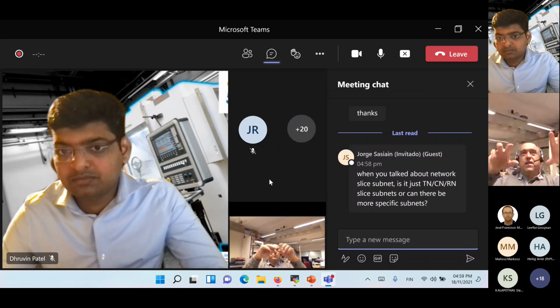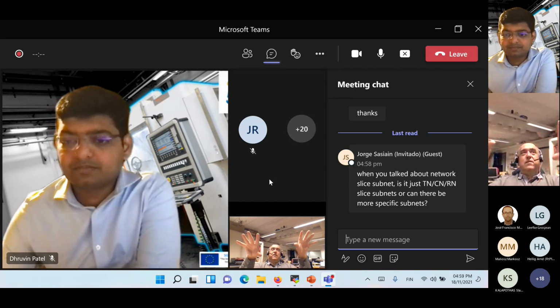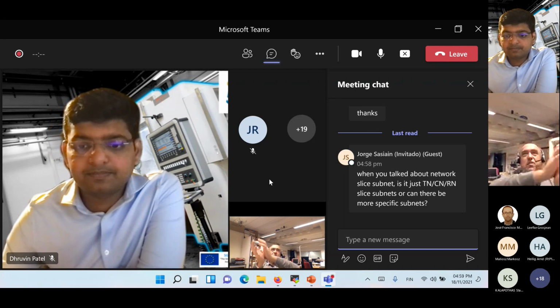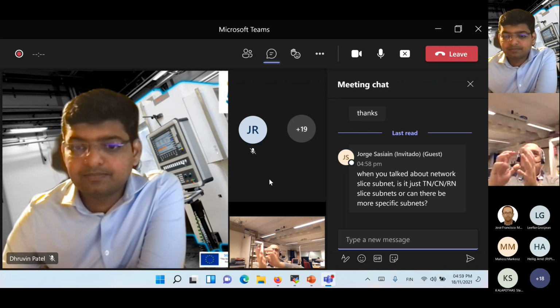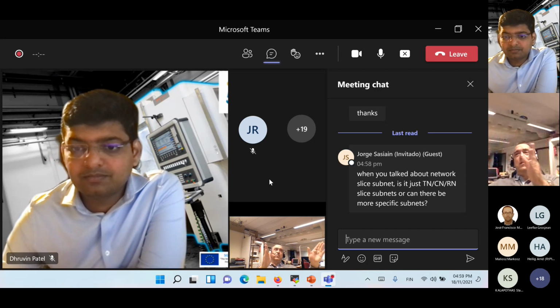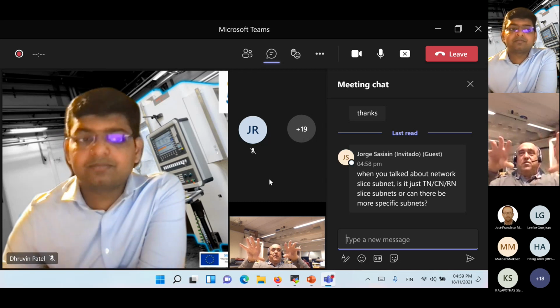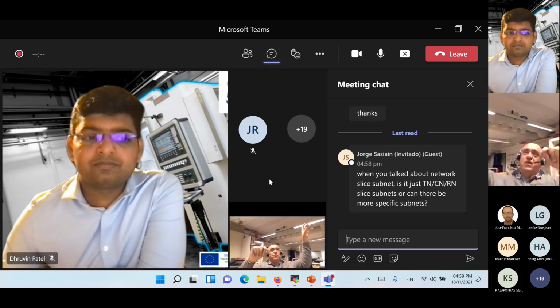So when I was explaining the RAN subnet or the transport subnet, it basically consists of the system that involves the radio, all the base stations, the system or the subnet that involves the access between the base station and the core network. So basically all the network functions that are running on the core. So that means that these subsystems are the 5G network. But then those systems have to connect to different data networks.